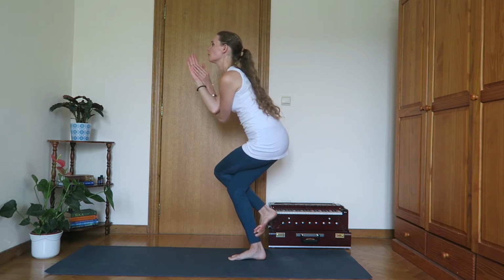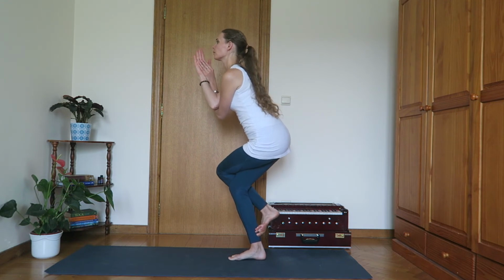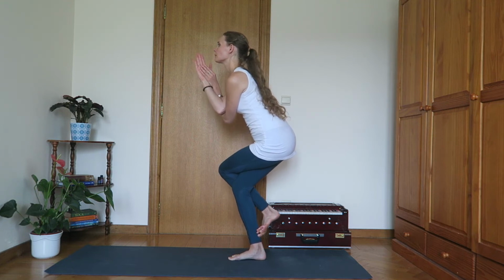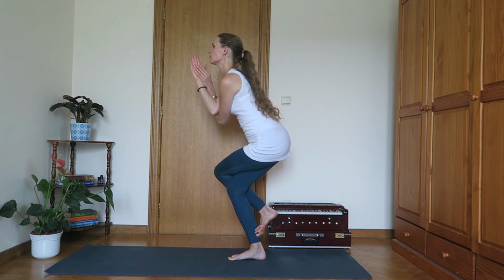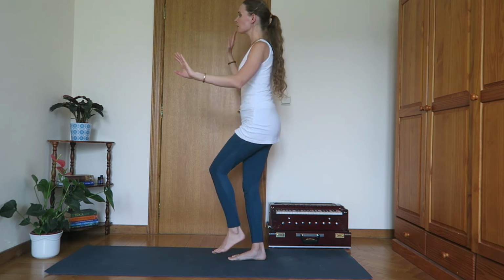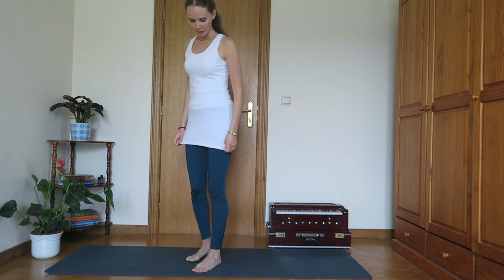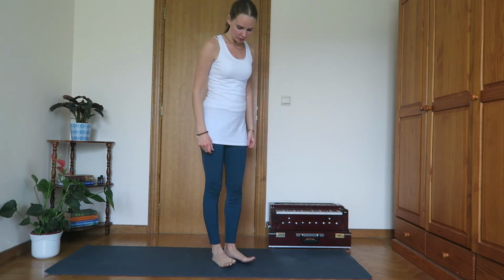And focus. Look at one point, relax and be focused. And release. A little bit move your ankles if you have any pressure. Now we go on the right one.